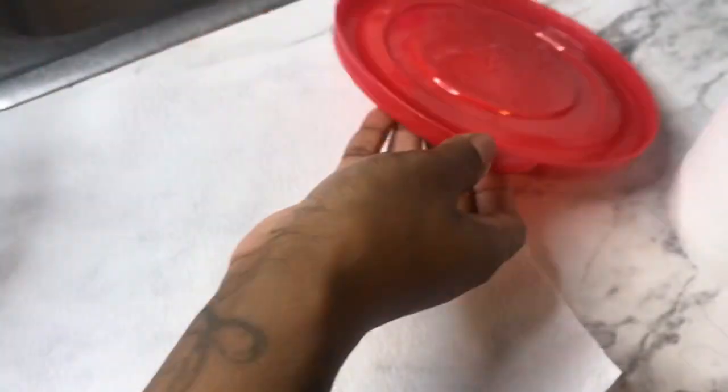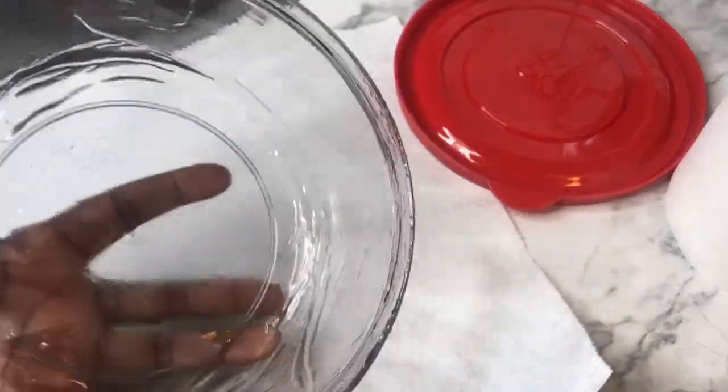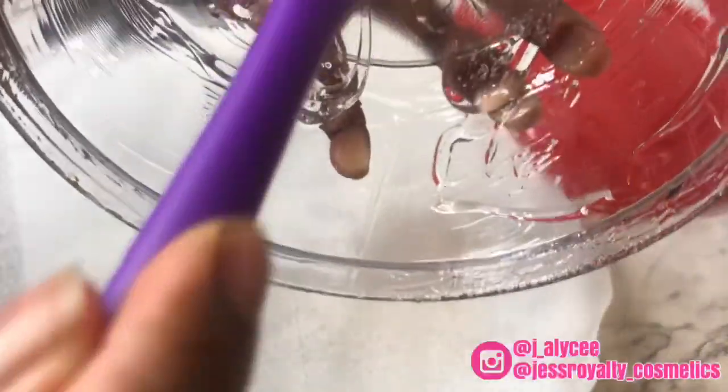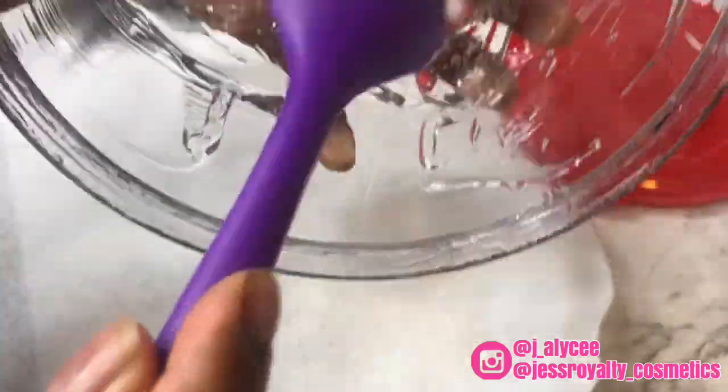Okay, the first thing I'm going to show you all is how to actually clear all the gloss out. I mean, this is pretty self-explanatory, but using the silicone spoon just helps you get every last edge and corner of your bowl. Now, I just can't express this enough, you all. You want to get all the gloss out because you do not want any of this grease going down your drain and clogging it up. This is really thick.